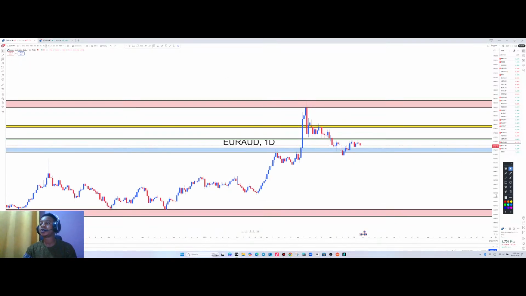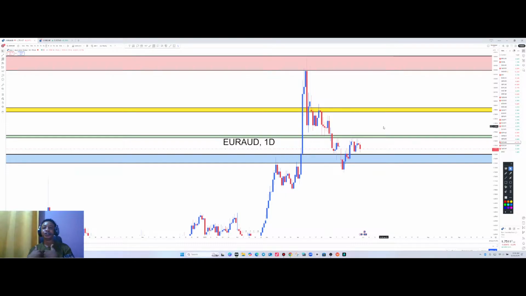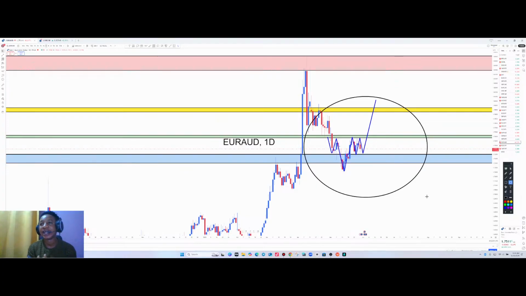So this is the daily time frame of UAUD. What I can see over here is a reversal pattern or a break of structure on the daily. Look at this. Price gave us a lower low here, a lower high. A new lower low was formed, a new lower high, but sellers failed to bring the market down. Buyers came above, broke above this level, giving us a higher high above here, a higher low. We see another move, another higher low. There's going to be a movement to the upside. So this entire structure here on the daily is a reversal structure, trying to tell us that we are also moving to the upside.